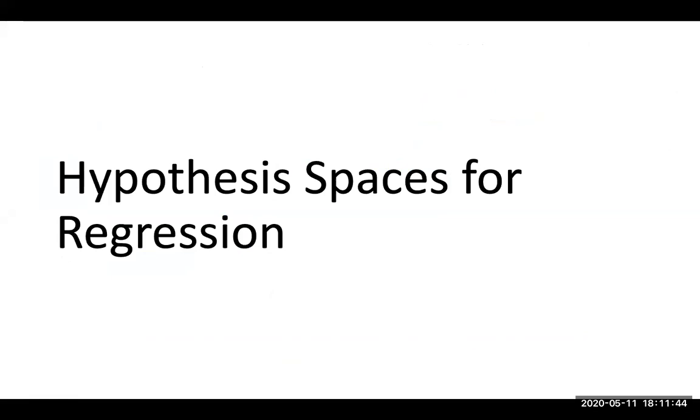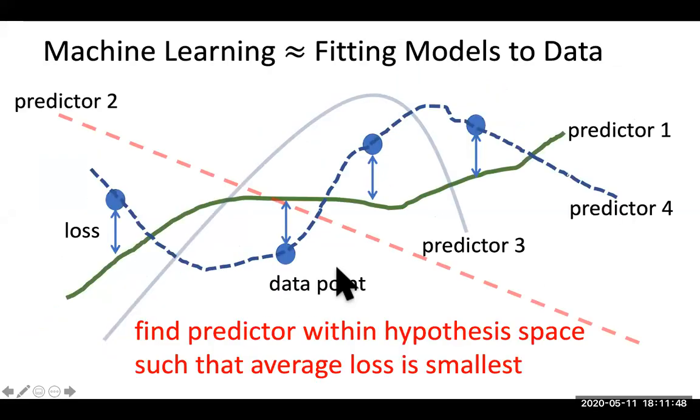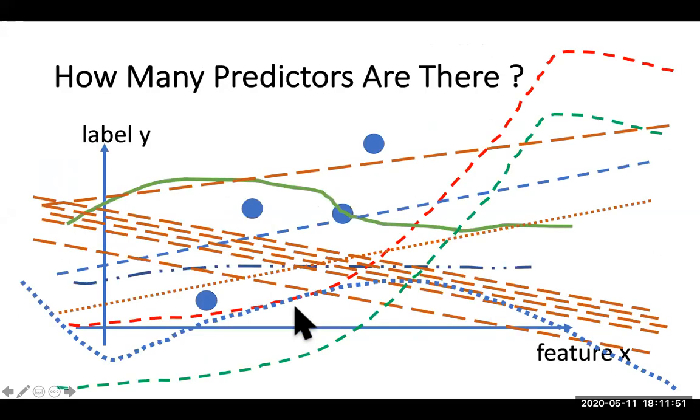Now we know where to get data, but then of course we need to choose a hypothesis space. So how many different predictor functions are there? Let's assume for this maximum daytime temperature application, we have one numeric feature X and one numeric label, which is the maximum daytime temperature. How many different predictor functions are there? What's the maximum possible hypothesis space? Infinite, yes, and very much infinite, so uncountably infinite. The number of real valued functions with one real valued argument is extremely large. And we cannot represent this maximum hypothesis space in a computer which only has a finite number of bits. We need to find more efficient representations or subsets of predictor functions that we can represent easily.